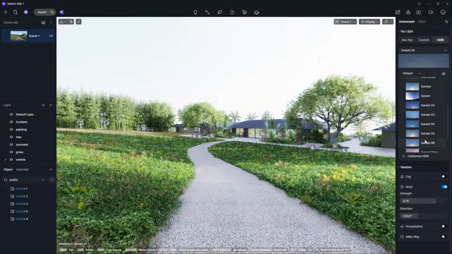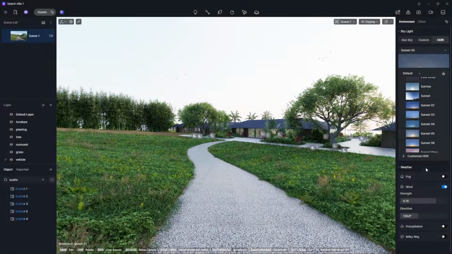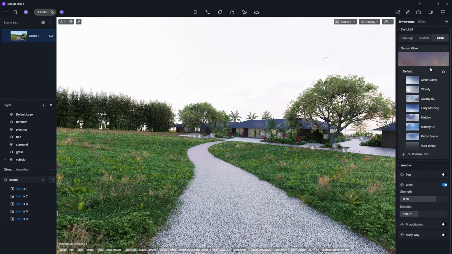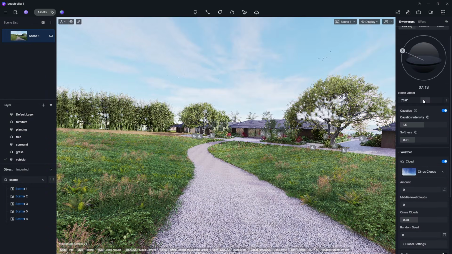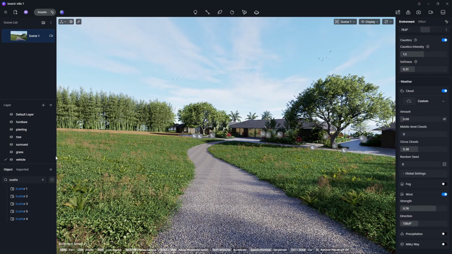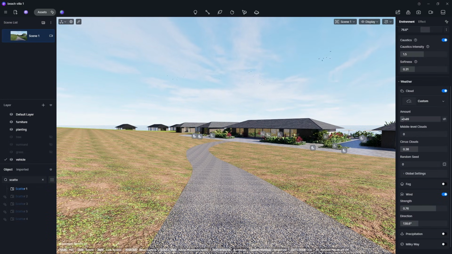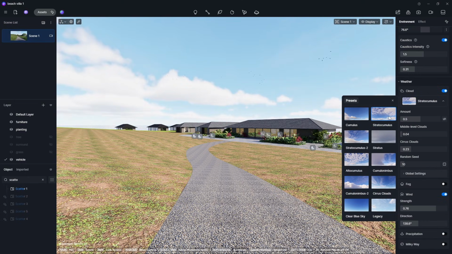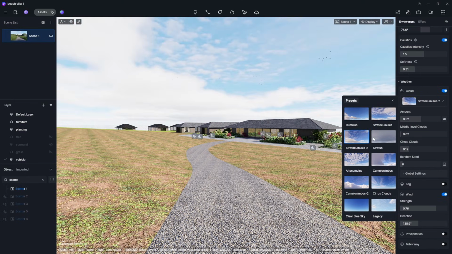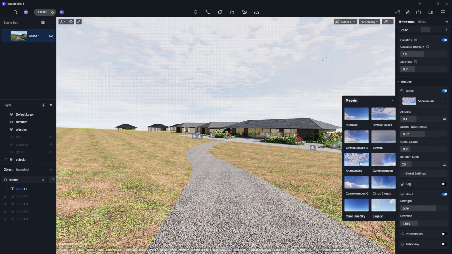So now I'm setting the lighting. Usually I use HDRI, but now I want to try Geosky because there are new volumetric clouds. Here we can select the presets and then adjust the slider to however we like. This feature for now works with Geosky and custom lighting. It doesn't support HDRI yet.